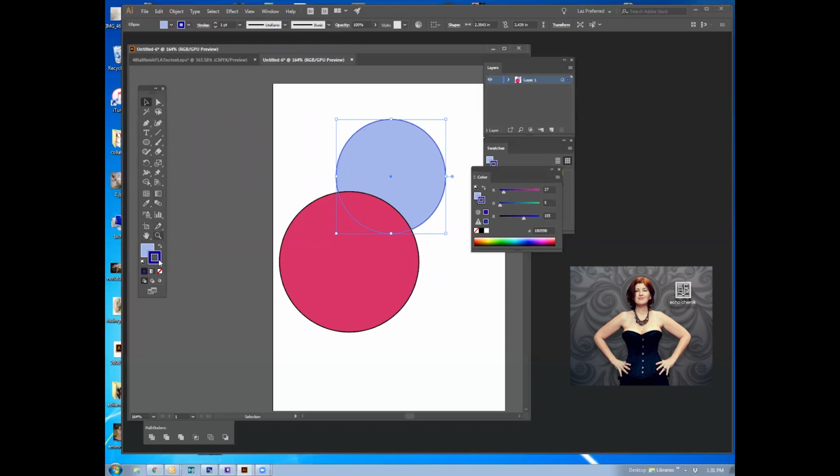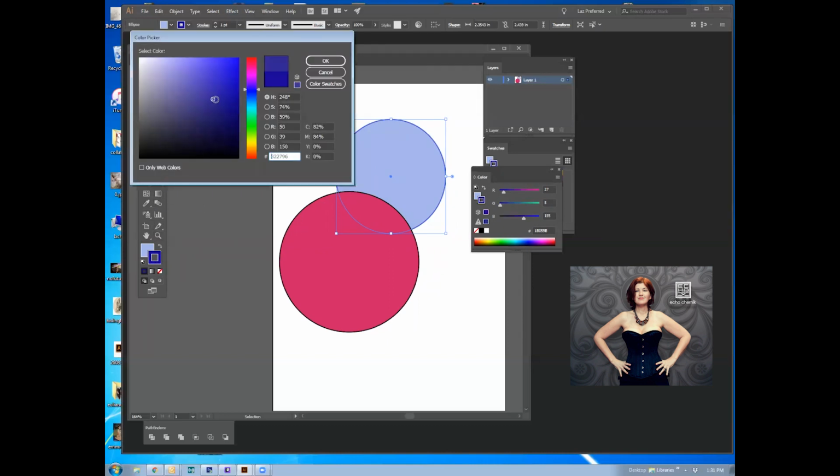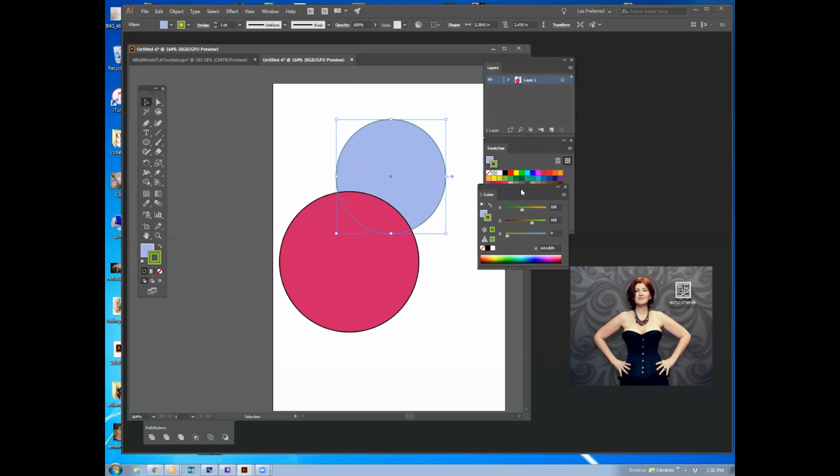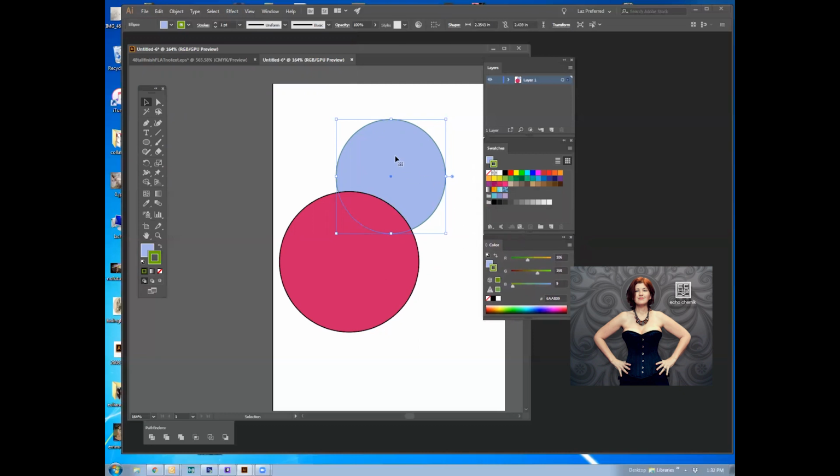Just double click on it. You can change it to whatever you want. Now there are several ways to do most everything in Illustrator and Photoshop. So I generally am going to go over one way to do it, and then I'll go over alternate ways to do the same thing later on, because there are particular reasons you might want to choose to do it a different way. But right now we're just going to double click on it and have it appear. You got that? Got it.